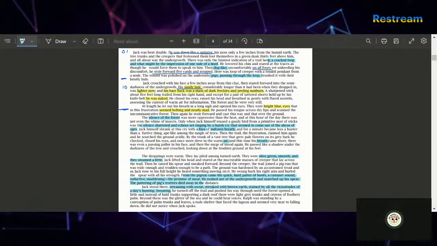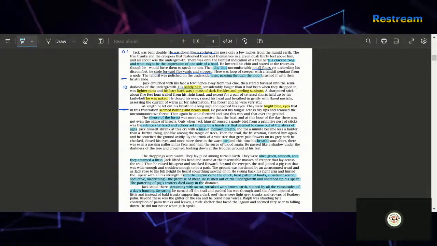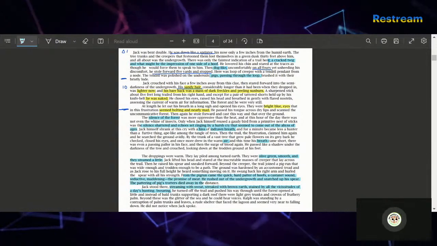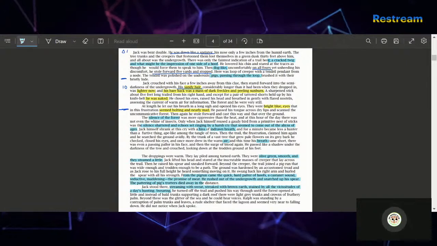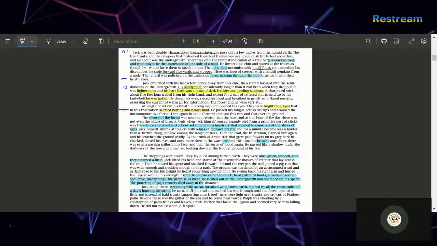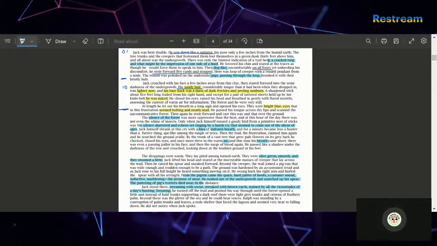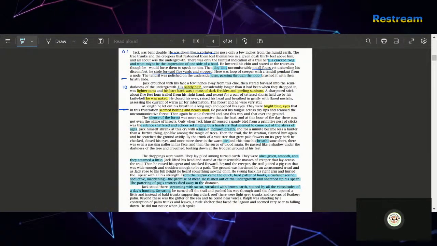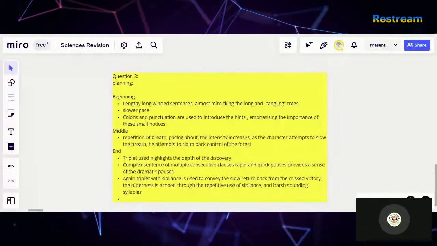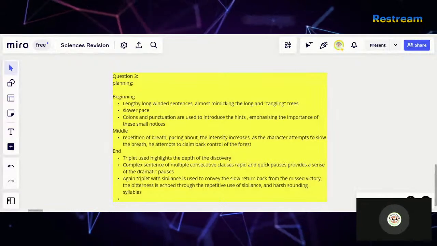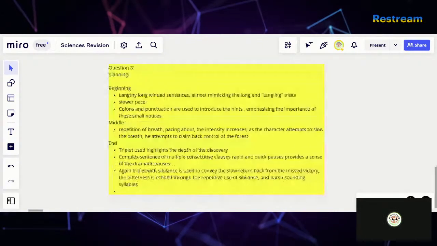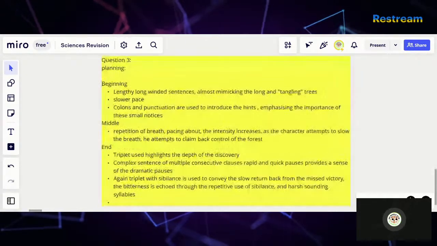Okay, everyone, I'm going to stop you there. I understand you may not be finished yet, but I just want to move on so that we can at least get some time for the 20 marker, which is very important, of course. So I just wanted to show you a quick plan of what you could have discussed in this question, what kind of things you could have picked up in the structural formation. Of course, you could have picked up more than what I've listed here, but hopefully it's at least some of the things you may have put that are similar.